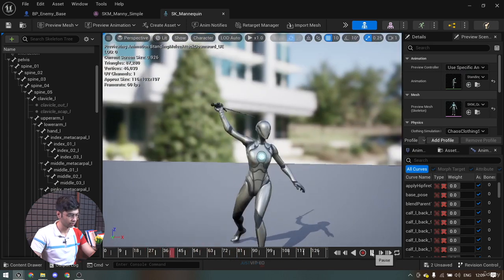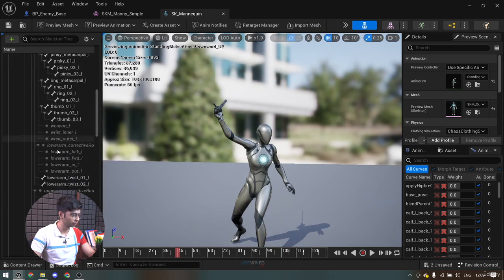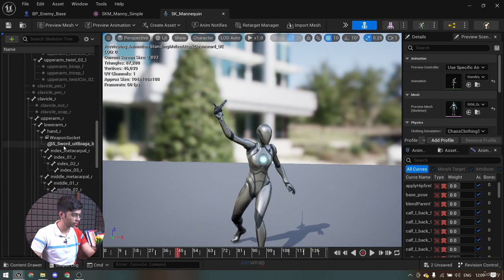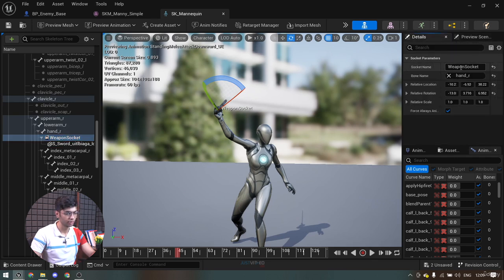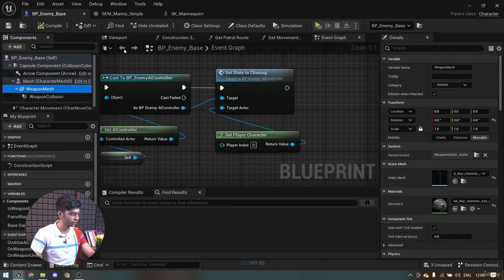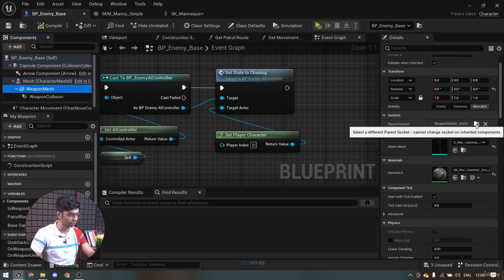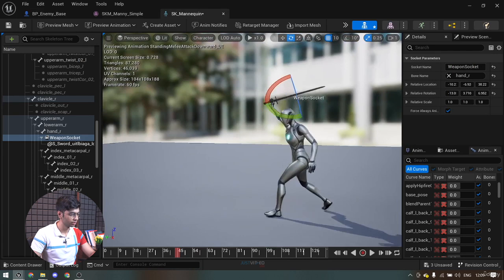I'm going to pause this here and just replace this asset that we have here with our axe. As you can see, we do have a weapon socket already made here. We can use that for our weapon socket for the enemy. So I'm going to just copy this, and inside enemy weapon mesh, we do have a weapon holster socket that we haven't added. We need to add that as well.